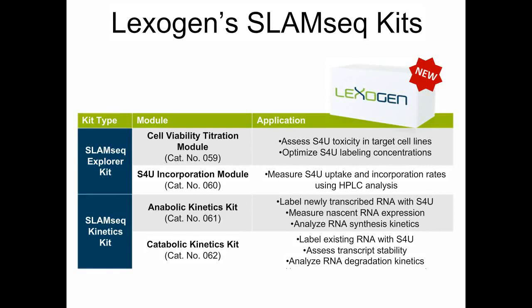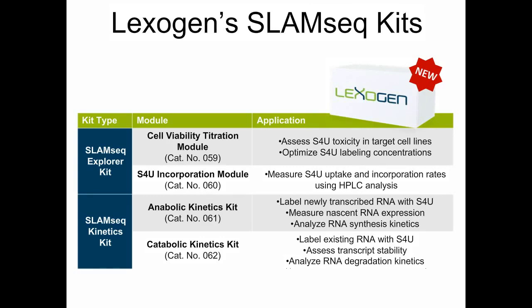So at the end, I would like to briefly mention that SLAM-seq is a licensed technology that is commercially available from Lexogen. They provide kits that facilitate the setup of SLAM-seq experiments through a SLAM-seq Explorer kit that includes a cell viability titration module for assessing 4-thiouridine toxicity in target cell lines and a 4-thiouridine incorporation module to measure 4-thiouridine uptake and incorporation rates using HPLC.